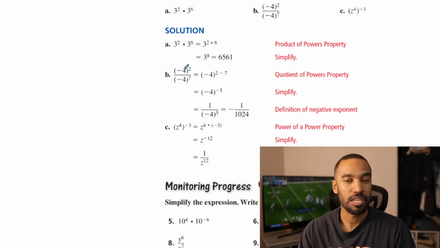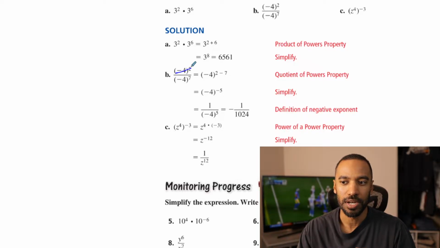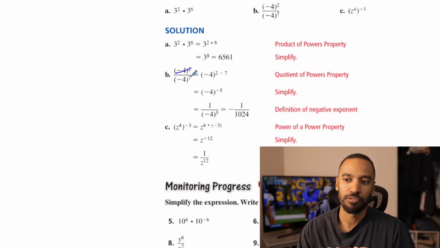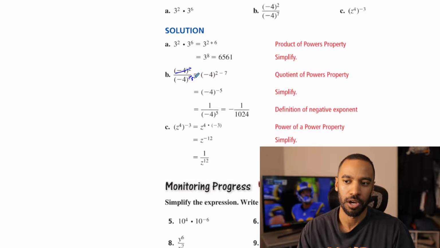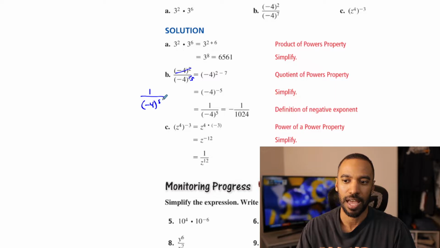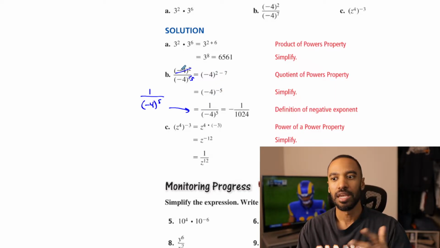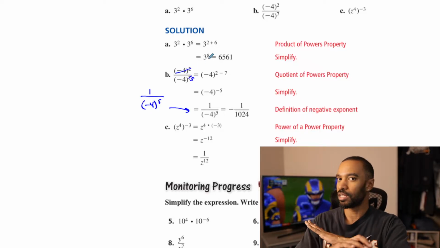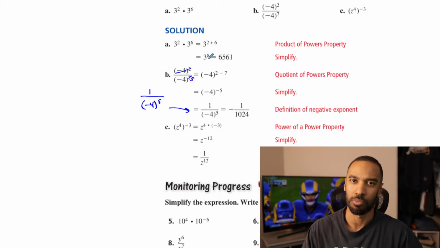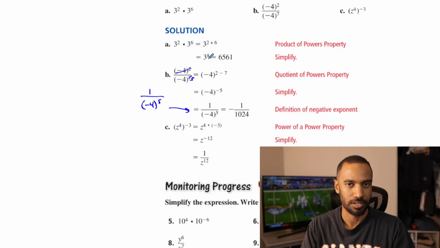What you'll end up seeing me do instead in the problems, just so you're aware, is I'll get rid of 2 of the negative 4s on top. I'll get rid of 2 of the negative 4s down below, and I'll be left with 5 of them. So now I'm at 1 over negative 4 to the 5th at this stage, without needing to write this step or this step. Keep in mind, when I get rid of this, it's not gone as in no more numerator, or the numerator 0. The numerator still has a value of 1 if nothing else exists. Just keep that in mind.